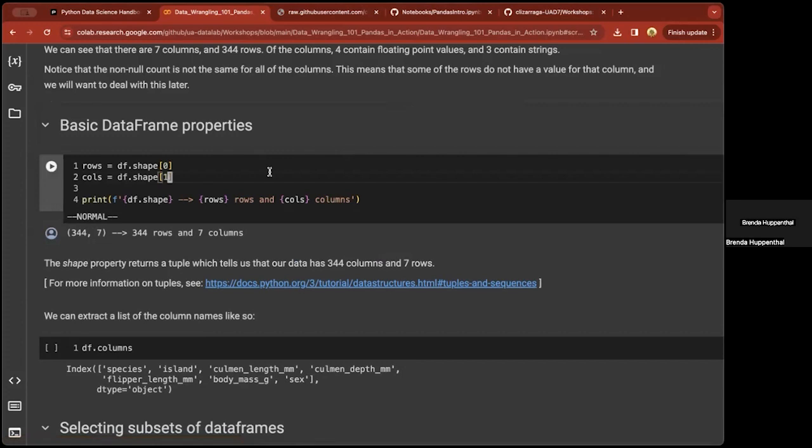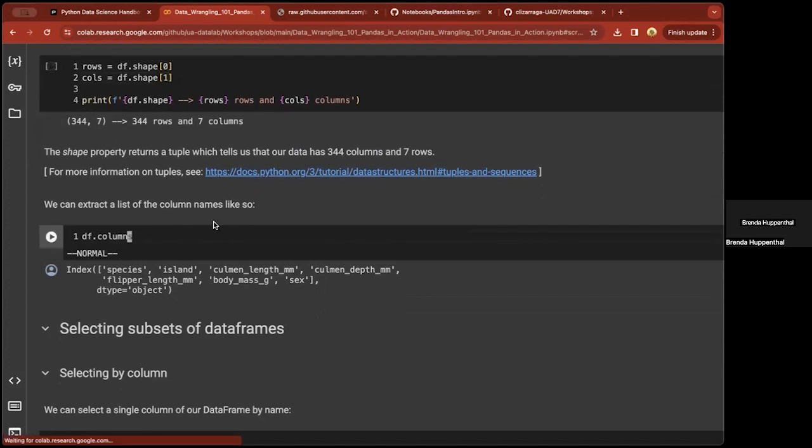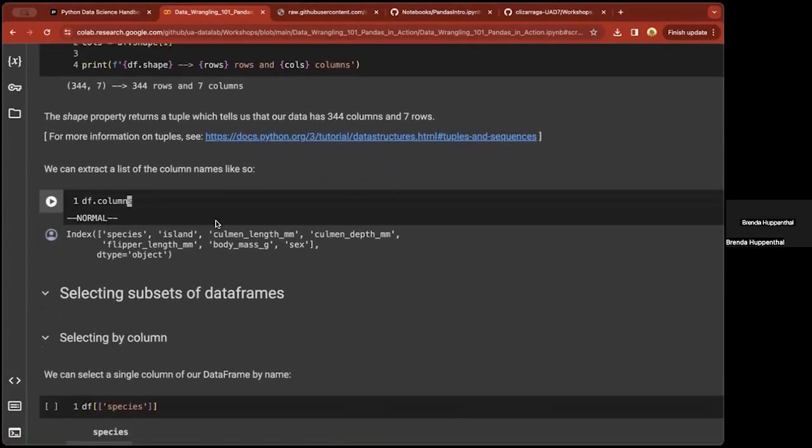So the basic data frame properties, if you want to be able to check these programmatically for whatever reason, and you're not going to be looking at the result of, say, the info method, you can use the .shape property, which just returns a tuple, the first element of which is the number of rows, and the second element of which is the number of columns. We can also extract a list of the column names, just using the columns attribute as well. So you can see here that it's just giving us the title of every column. And then if we wanted to, you could also index into that using the square bracket notation.